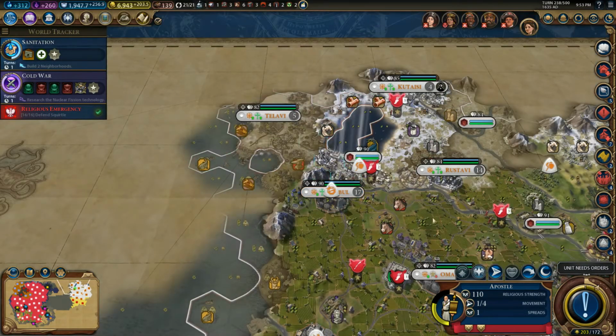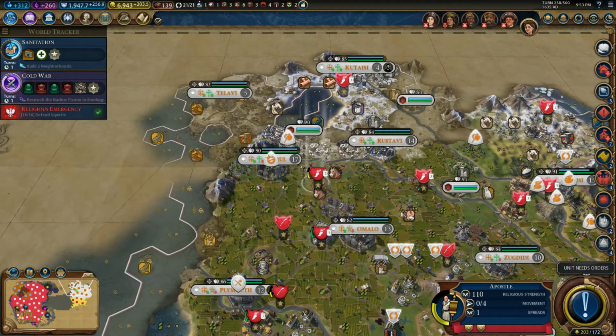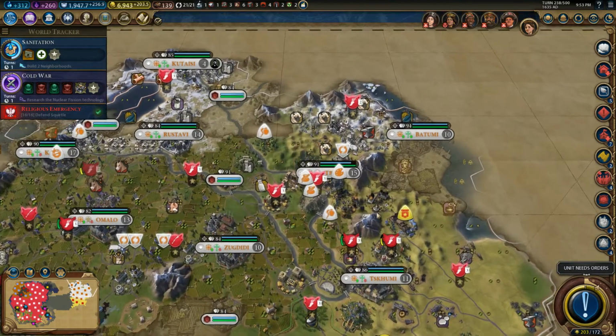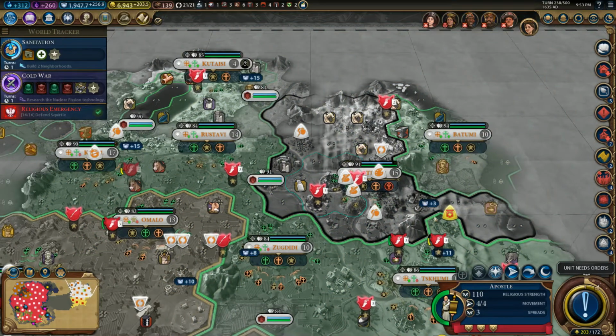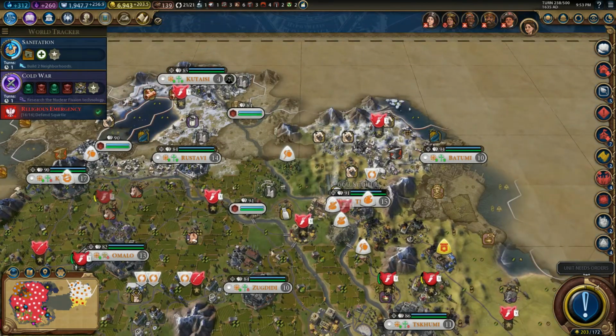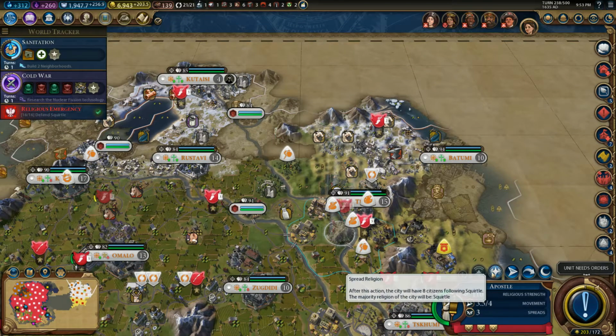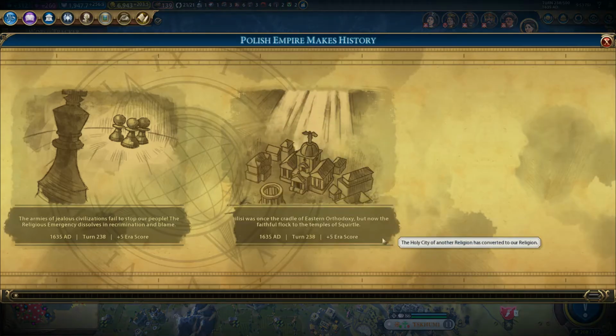Alright, we must find new challengers. Fight your rivals. Are they sending out any new boys? I don't see any new apostles out here, so I think they've maybe stagnated. Alright, so we're spreading Squirtle over here. There's no stopping us. We're champions. 8 citizens will follow Squirtle.